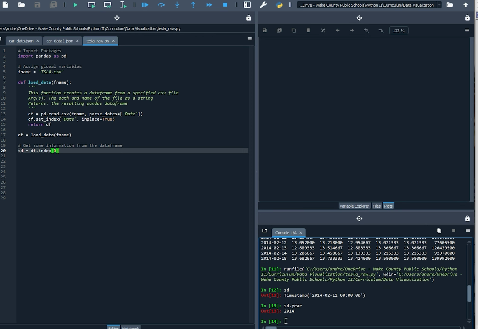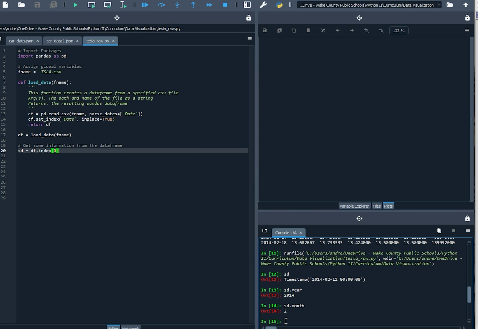For example, SD.year gives 2014, and you can get SD.month. We can also manipulate timestamp objects mathematically like datetime objects. So this is all good. Okay, so that's our start date.